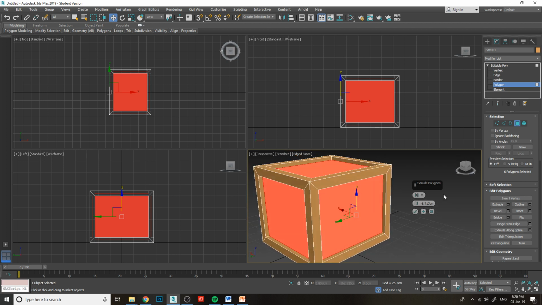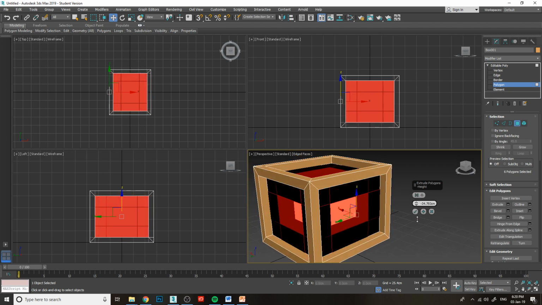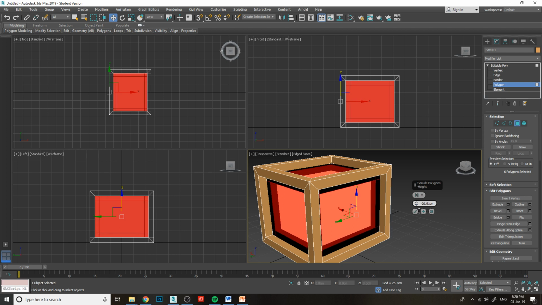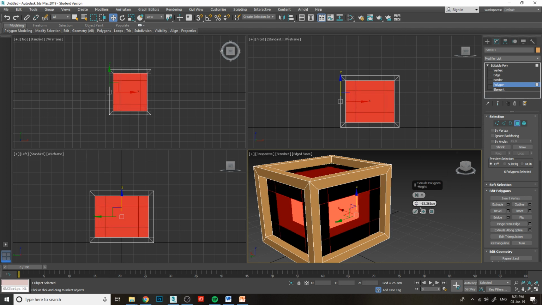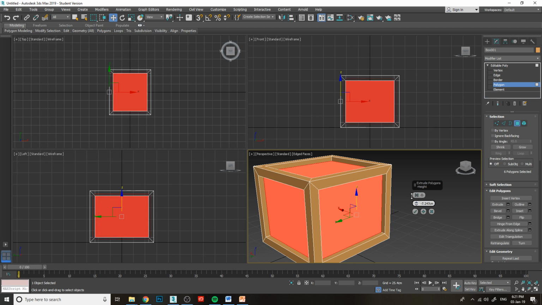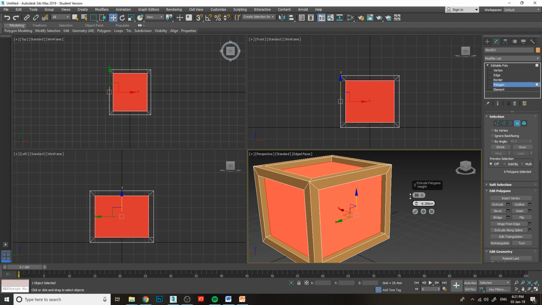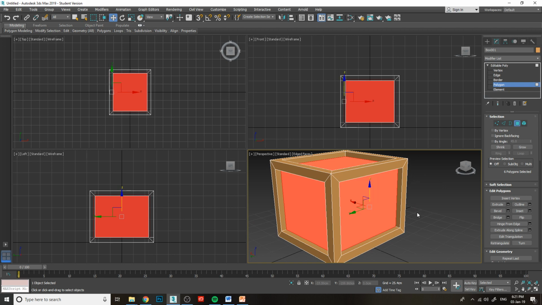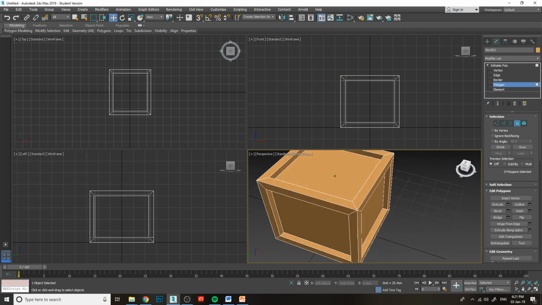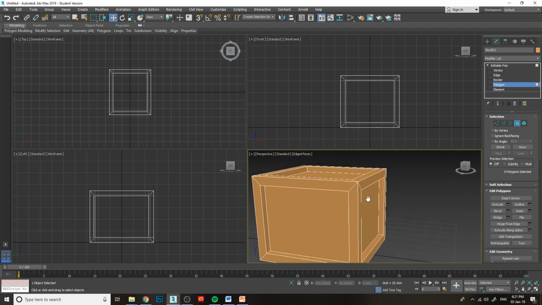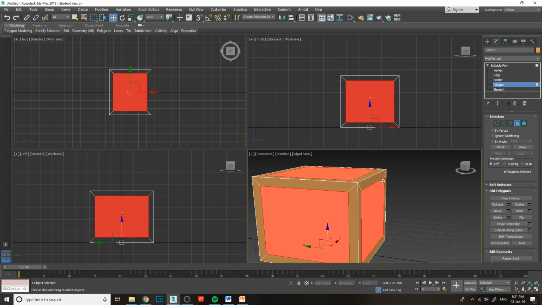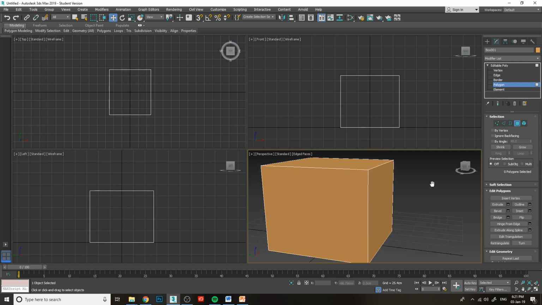One thing I will show you while we're here is if you extrude stuff too far back, you'll get this weird black, dark, flashing mess. That's basically 3ds Max saying, whoa there, you're overlapping your polygons, which you don't ever want to do. So if you're ever extruding stuff or doing anything and it comes up dark and shadowy like that, you've done something wrong. So stop and press Ctrl Z. But yeah, I'm going to leave that like that and press tick. So that's how you use the inset and extrude. I'm going to press Ctrl Z again and make it go back to just being a normal square.